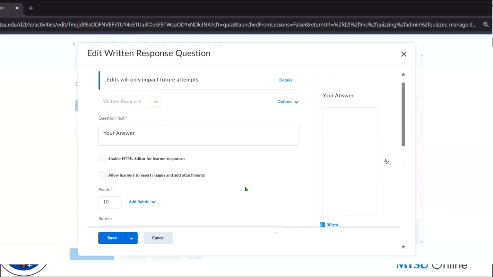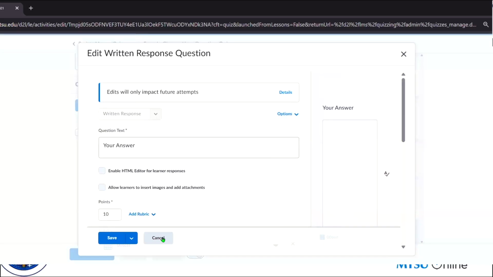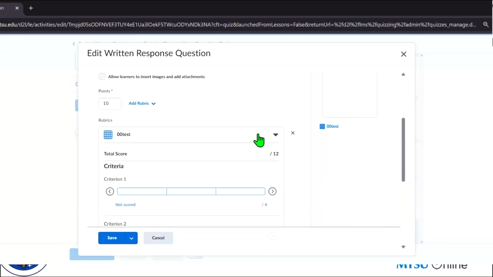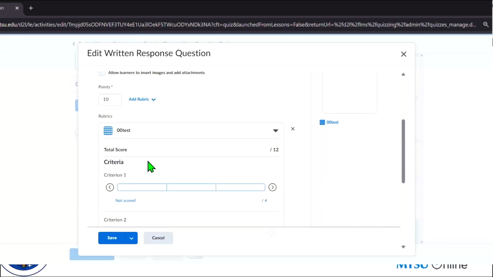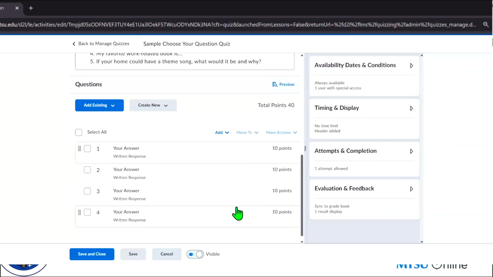But what has been updated with this update with D2L is that I now get better statistics on how this rubric, how the score functioned for my students for this particular question. Again, I feel like folks who are with accreditation or trying to figure out how my questions are doing on my quiz might find these statistics helpful.